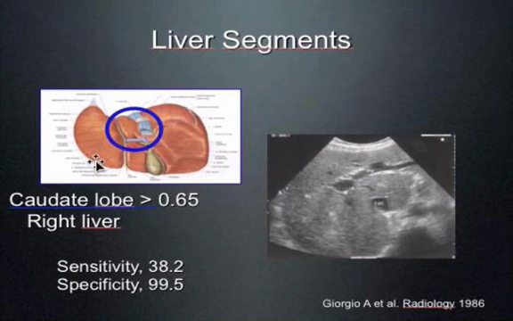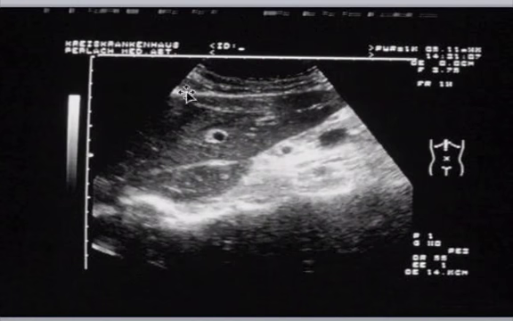A good point is the size of the liver segment, and in particular the caudate lobe. Why is that? Enlargement of the caudate lobe is described as a very specific sign of liver cirrhosis. And to find it is actually very simple, because what you do is you put a longitudinal scan in the epigastric angle. You will usually find this scan. You will see the liver, the caudal pole, and then right in the middle there is this lobe here, and that is the caudate lobe, split by the ligamentum venosum from the rest of the liver. That is the caudate lobe.